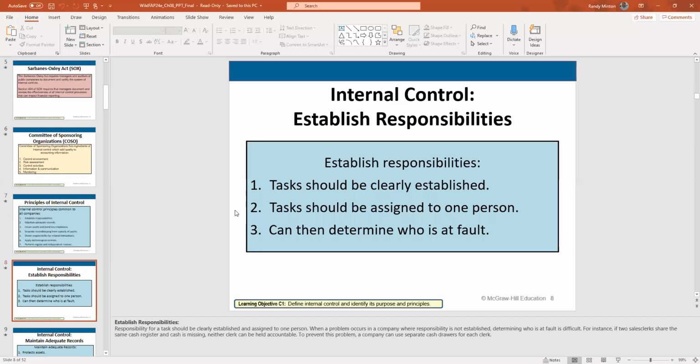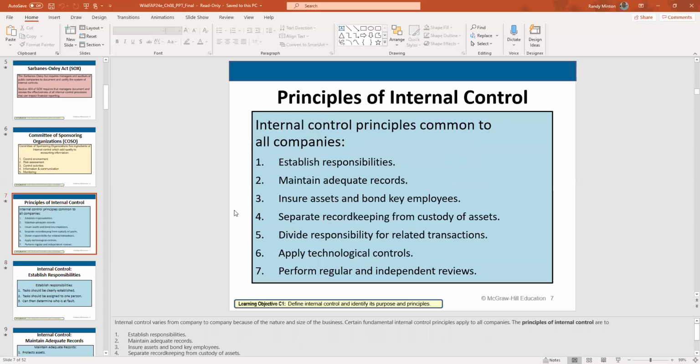And of course, in order for you to be bonded, you have to have a clean record and all that sort of thing. We're going to apply these technological controls, and we've talked about that. A lot of these are now part and parcel of the auditing programs that we use when we come in and do audits on a company. And we're going to perform these regular and independent reviews. And of course, all CPAs are by nature independent. That's part of the requirement. So even if you know somebody in a company or whatever, you're supposed to remain independent even in spite of that.